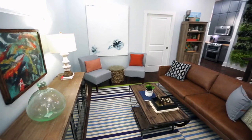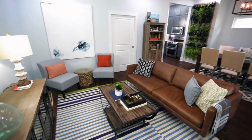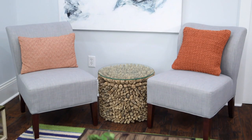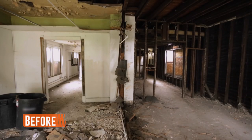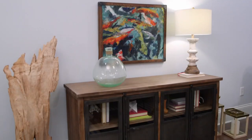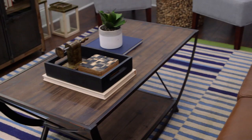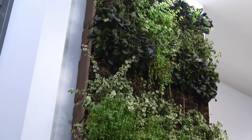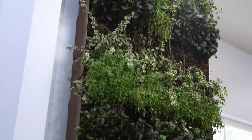Ta-da! Oh my God, I absolutely love it. I didn't know what to expect and it really blew me off my feet. Before you were just in half of a duplex's living room; now when you first walk in the front door, you're in this open-concept living and dining room. And that plant wall — Mom concocted that in her brain. They're all low-light plants, they just need to be watered every now and then. Plant wall is very impressive; I never thought I would ever have one of those.